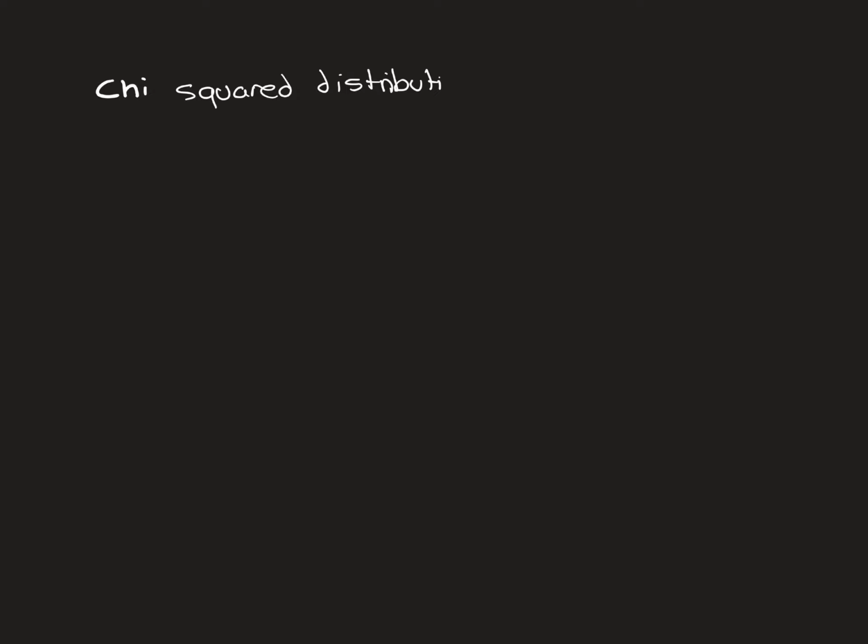So hopefully you're already aware of what the chi-squared distribution is, or at least have some idea. Ideally, you would know what the PDF of the chi-squared distribution is and what the MGF of the chi-squared distribution is, and the aim of this video is to explain why this distribution is so important to statistics.